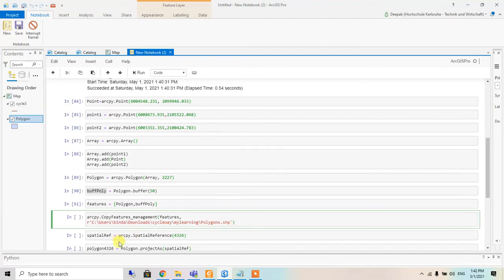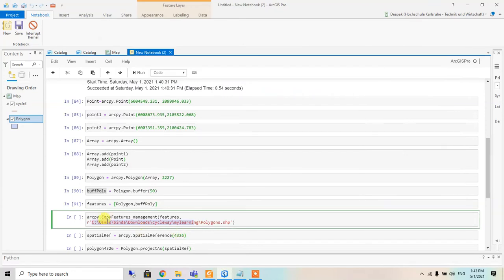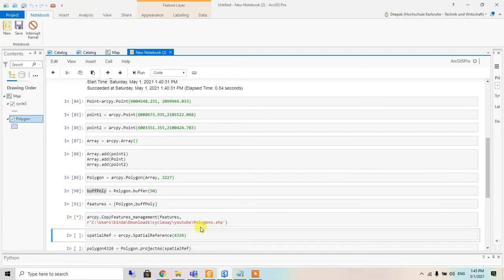Then I will use Copy Features management as before, with the input as this feature, and the file will be copied to this path, so I will give this path here too, and shift enter.